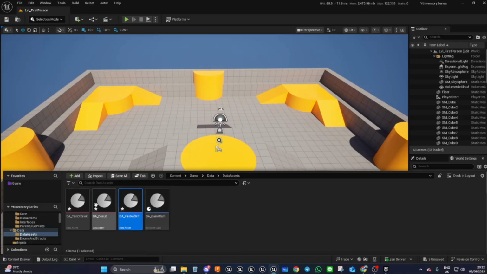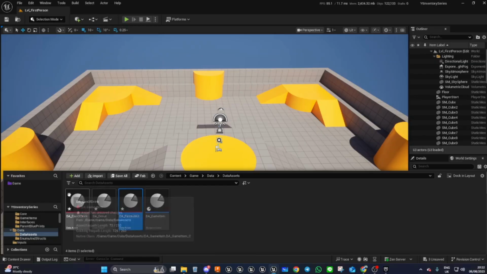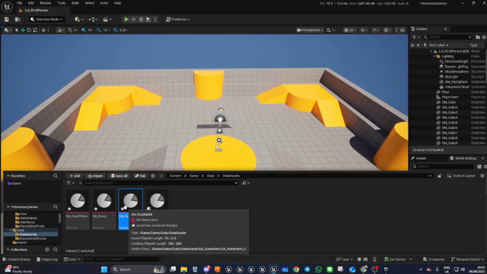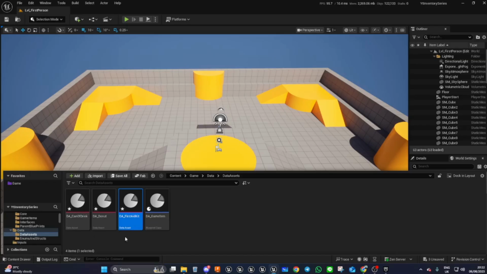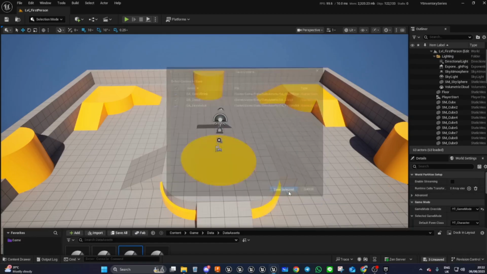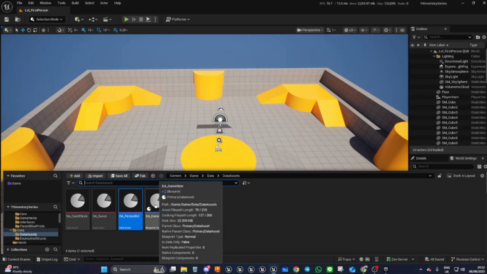Okay, so it is necessary if you're using a data asset based inventory system to make a data asset for each and every item that you have in the game, as opposed to if you're using a data table, you would have a row for each one of these. There's pros and cons for each way, but this is the way I prefer to do it at the moment. It saves having long lists. Also, the good thing about a data asset is we can, if needs be, have some code running in there.